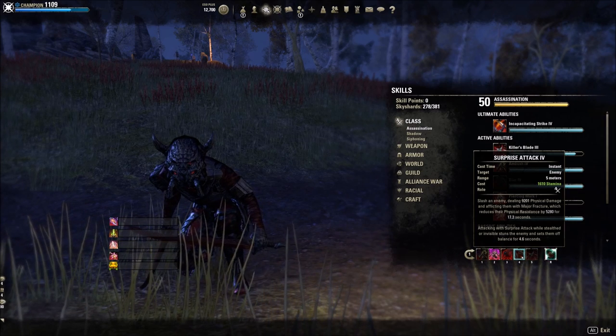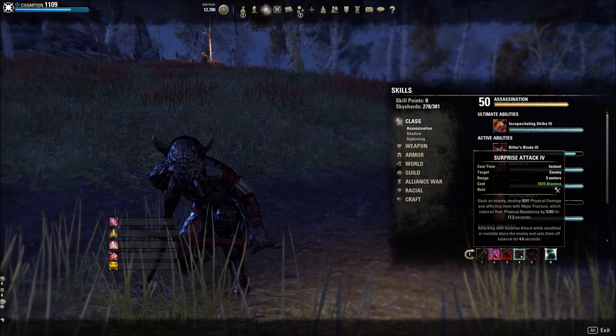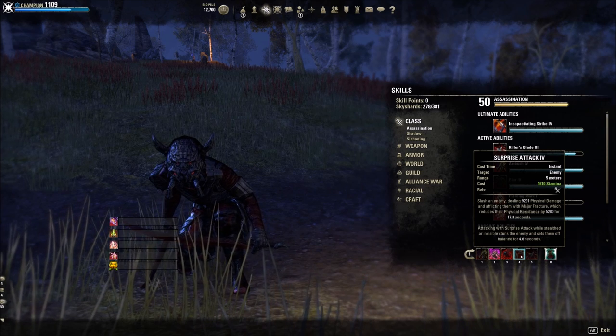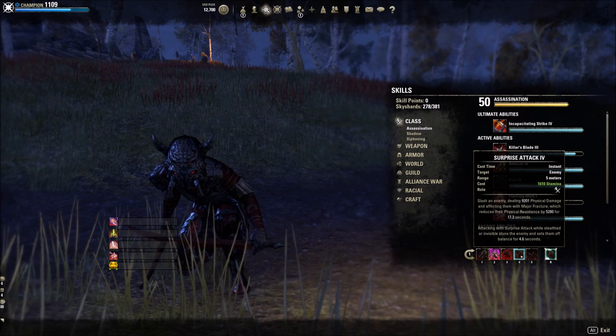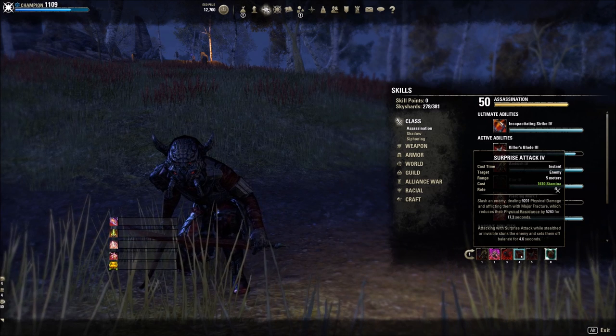Okay, and our primary spammable attack is Surprise Attack. Just an incredible ability. It's really up close, so we're going to play melee. We're not going to play the bow ganker in the back. Does damage, but it really gives us the physical resistance, penetration, it gives us a major fracture, so 5,000 physical resistance debuff for 17.3 seconds.